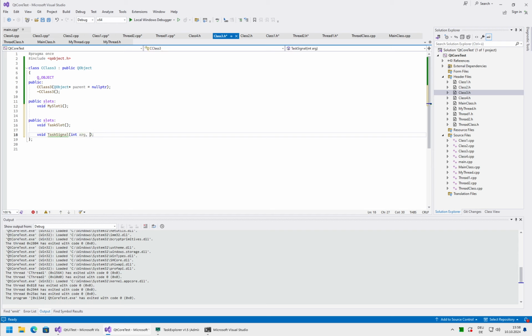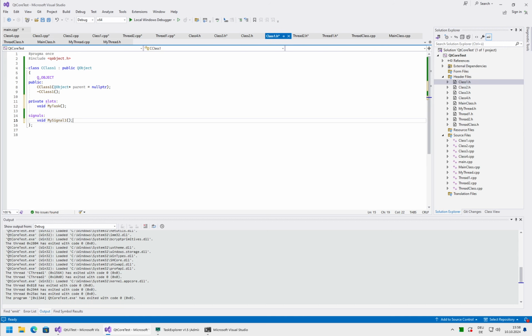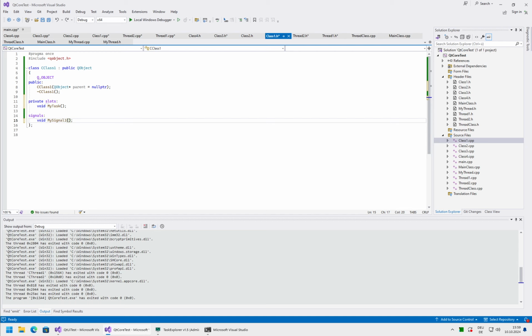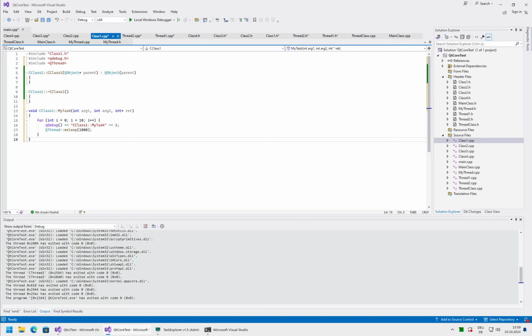We can add a return value. It's the two arguments, arg1, arg2, and a return value. We need the same arguments on our class 1 signal. And that was the wrong one here.